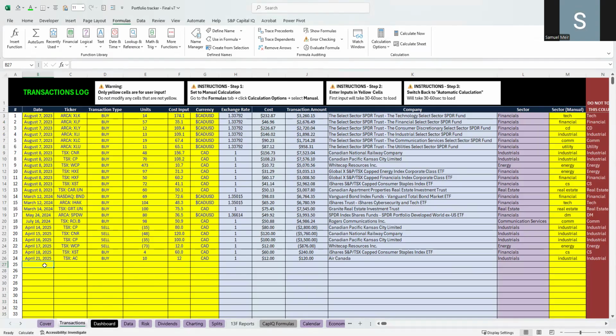Now, this will prevent Excel from recalculating the entire sheet every time you enter data into a cell, except for the first entry you make. So for the first entry, it will cause Excel to recalculate itself. So it will get frozen for 30 seconds to a minute, and then it will work smoothly afterwards. So let's say we had a trade on May 1st, 2025. I put in the date, I hit enter, and it's frozen. So now it's going to essentially recalculate the entire file, and it'll get unfrozen in about 30 seconds to a minute.